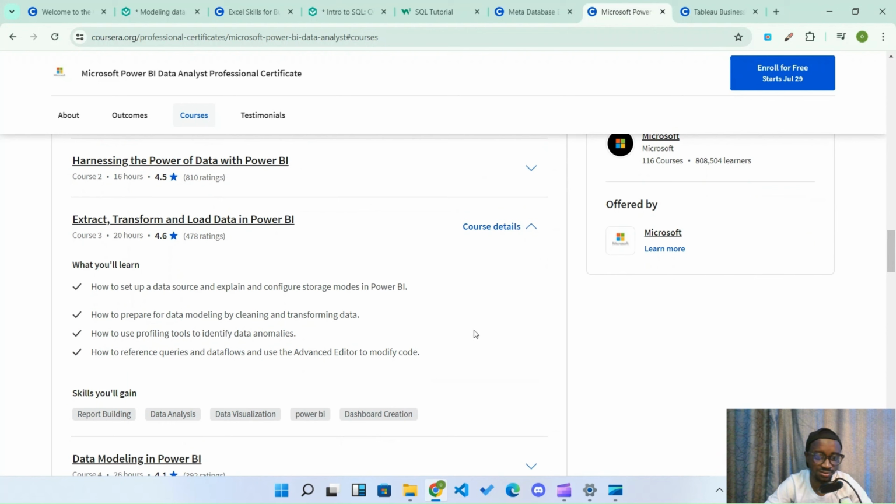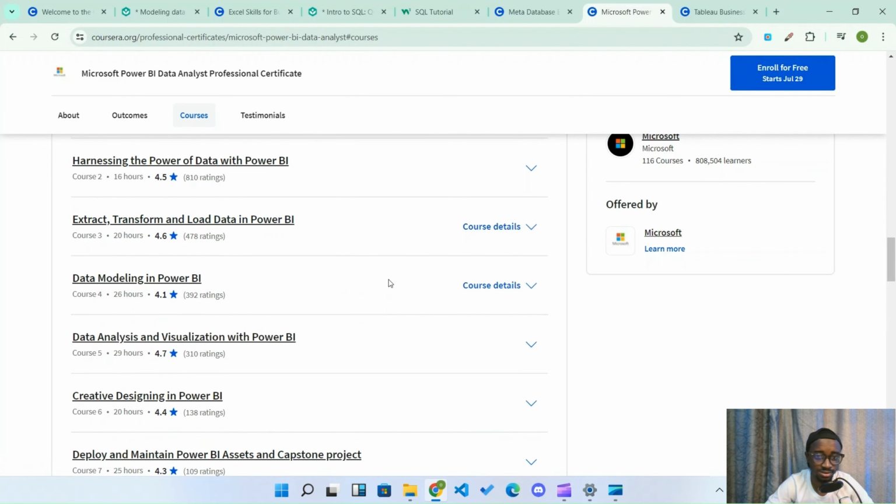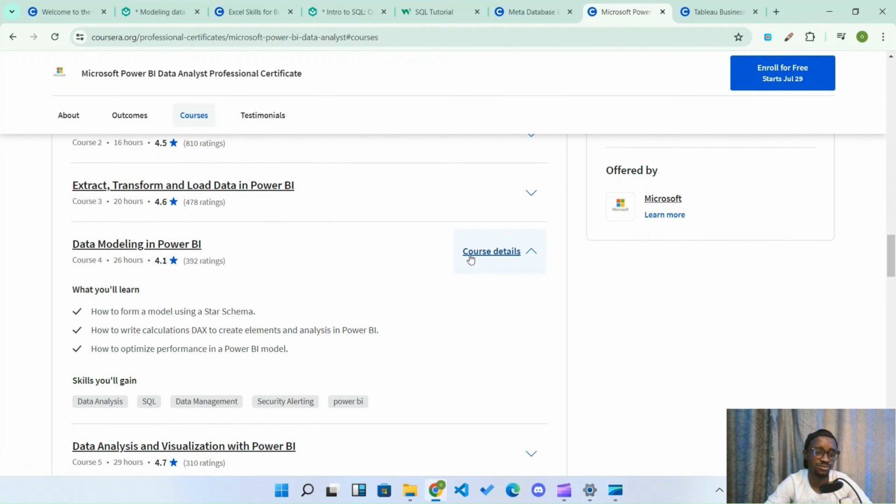You can get your data from a lot of places. So here you're going to learn the extract, transform, and load processes in Power BI, which is quite amazing. You're going to learn data modeling, one of the most important skills you can have in Power BI. We're going to learn how to model a star schema.